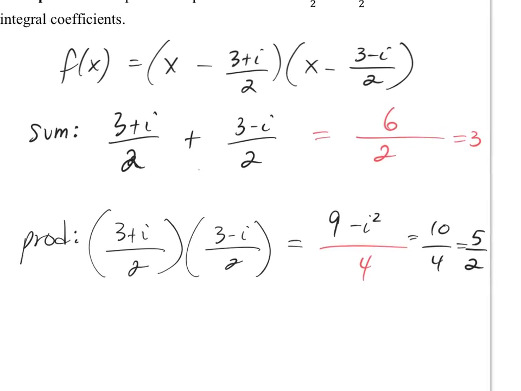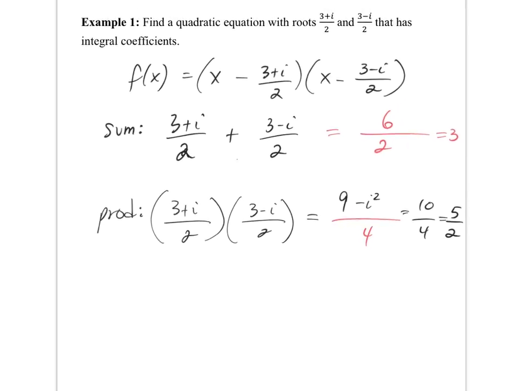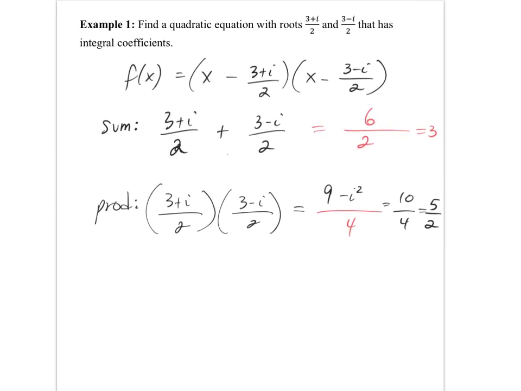Now, here's all I know so far. And the question said, come up with something with integral coefficients. First of all, what the heck does integral mean? Integral, in this case, it means something different than calculus, by the way. But integral coefficients means the coefficient should be what? Integral sounds like what kind of word? Integer. It does also sound like integrated, yes. Integers. So we're looking for A, B, and C that are integers.